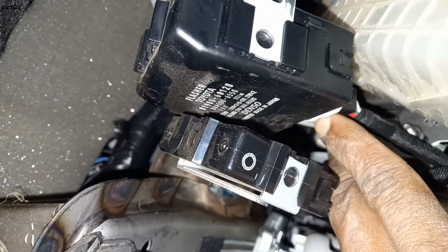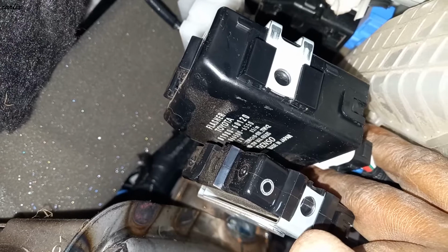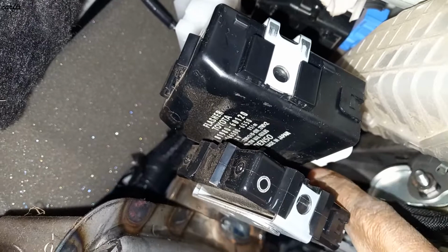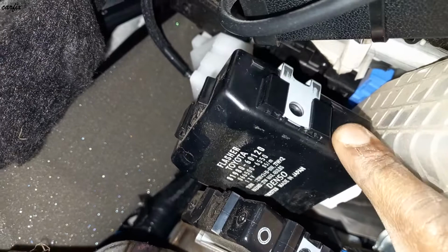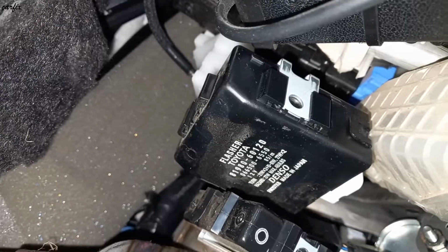It's underneath the column. You can see the flasher is gone, the noise is gone. This is the flasher unit. When you plug it off, the noise is gone. Okay, it's a part number. This is the flasher unit for the hazard. So I took off those things. Somewhere there is a short in the system, and we have to find what it is.